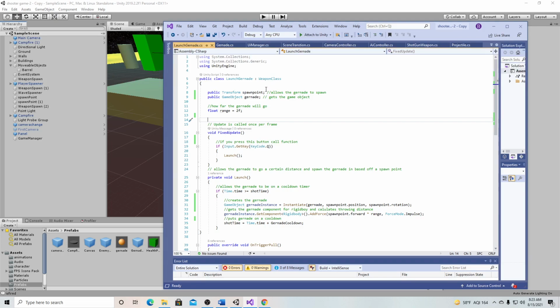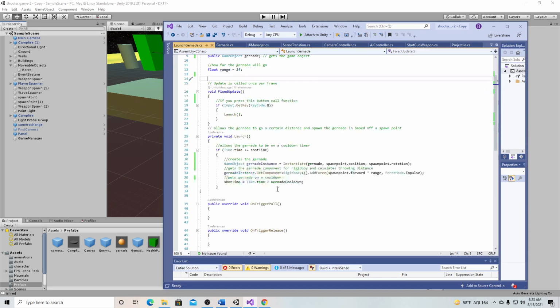So I have a spawn point on my player with the aim position, and then I have the grenade function allowing the grenade to be instantiated. And then in my fixed update here, I have the input.GetKey Q calling the launch function. The launch function has a cooldown timer, so the player is not constantly pressing Q to spawn grenades.